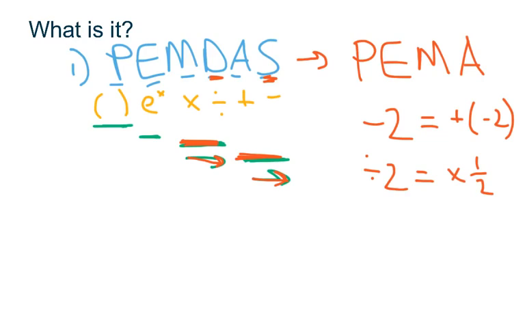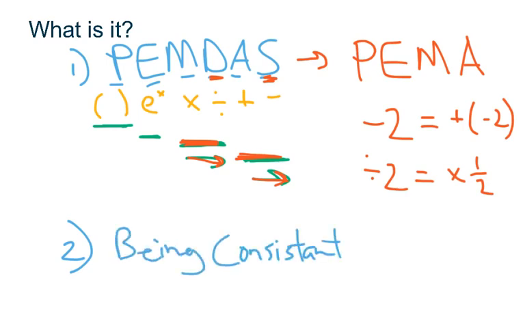The second thing I want you to take away from order of operations, and why it matters and what's the big deal behind it, is that it is all about being consistent. What is the process for arriving at the correct answer each and every time? So order of operations is about consistency. That way wherever we're doing math, at whatever time period we're doing math, we're getting the exact same answer. So that's the other idea I want to get across. It's all about consistency. So now let's take a look at some examples.